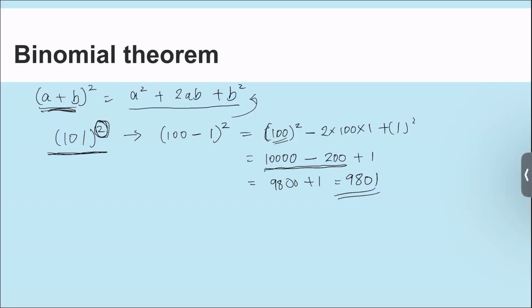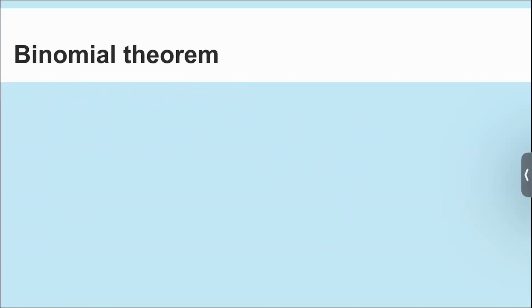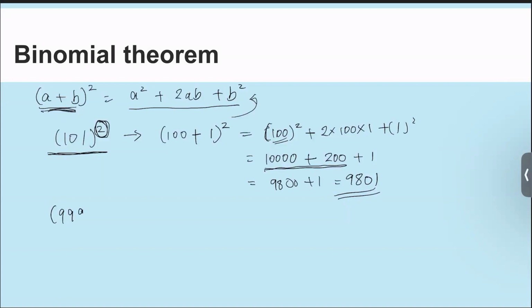Suppose you get a larger number. Oh sorry, this would be plus. I am very sorry for the mistake there. Over here this would be your 201, and this will be 10201. So actually this would be your 101 squared.